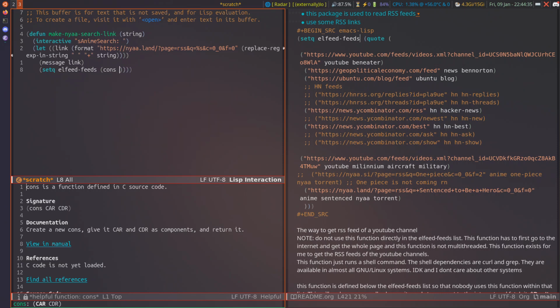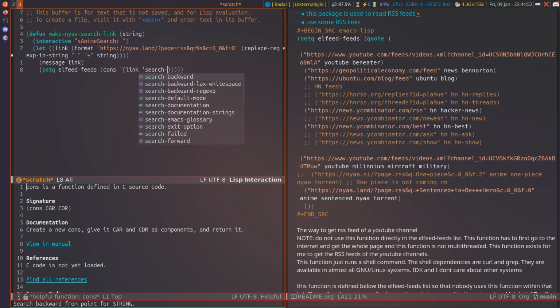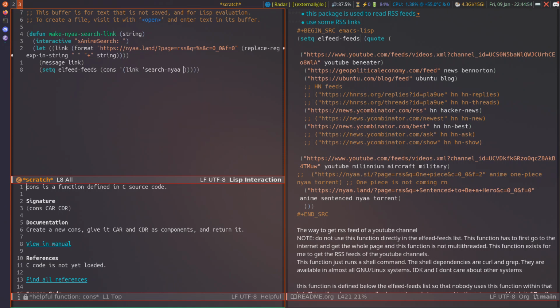We need to add the following link, and then we want to add some symbols. The symbols are going to be, I don't know, anime, no, this is search now.